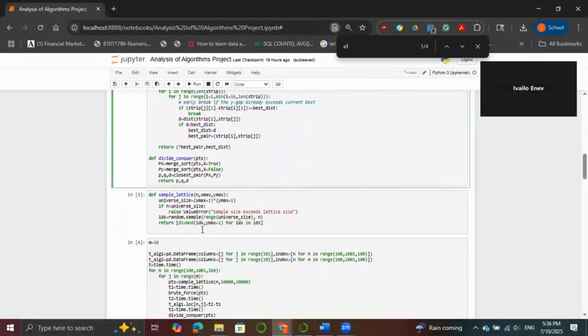We have a pretty simple function where we specify how many points we want, and we assign pretty big values for x max and y max. Then what it does is create all the points at random. And then in order to convert that to xy coordinates, we just do this function, which essentially divides, and whatever is the remainder is taken as the y value. So pretty simple version for us to get xy coordinates.